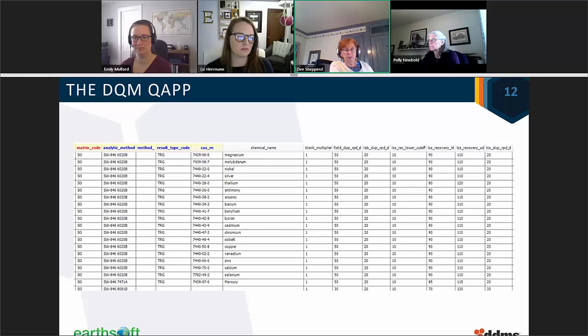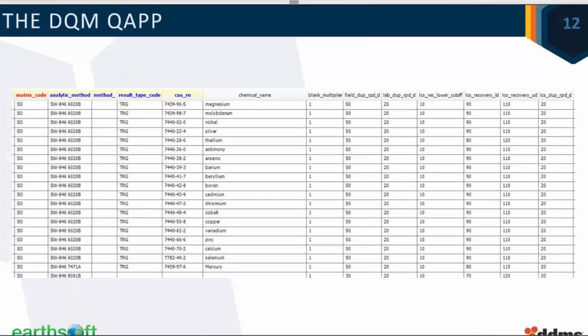Okay, so I just took some snapshots of some of the tables. There are lots of tables. I'm not going to show you every one. You can get on Earthsoft's website and get a whole lot of information, or ask them for a demo and sit in on one of those, and you can learn a whole lot in a hurry. But I'm just going to show you some pieces here to give you an idea of what we've done for our all-encompassing QuAP. This just is a snapshot of some parts for metals.